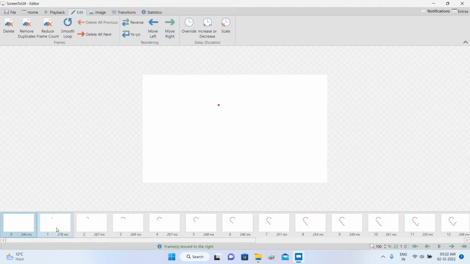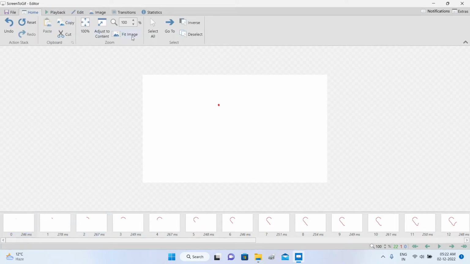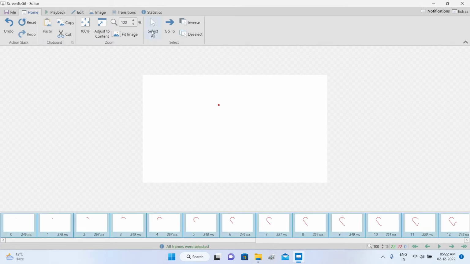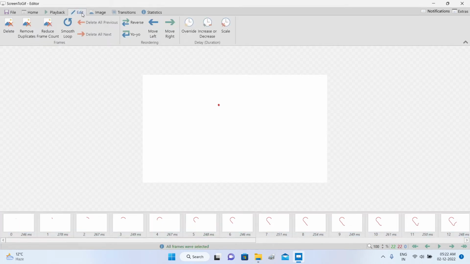And in this particular case, you will see that each frame is timed for a certain amount of time. So I can select all of these frames by coming to the Home tab, Select All, then I can revert back to my Edit tab, and I can override this timing for which each of these frames is being displayed.